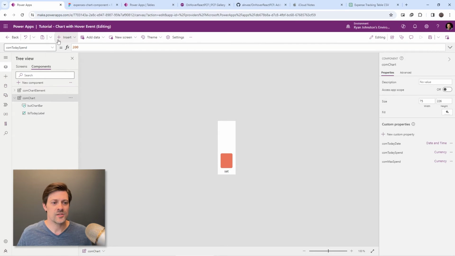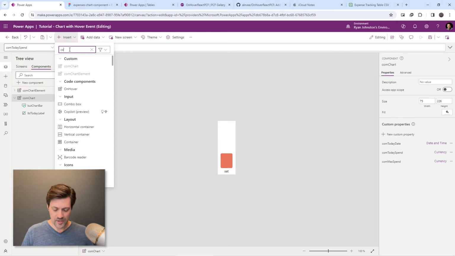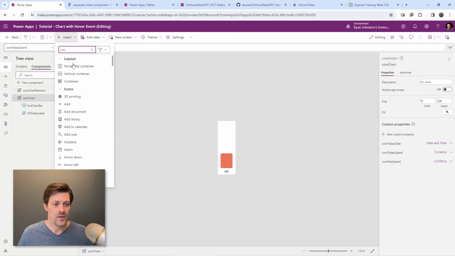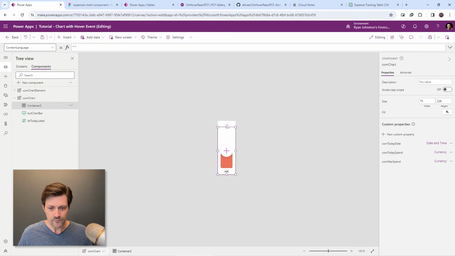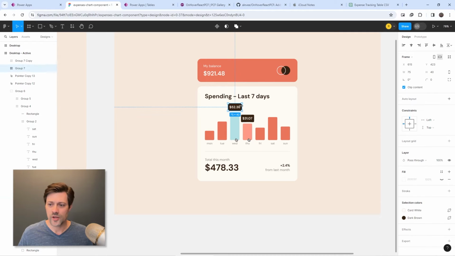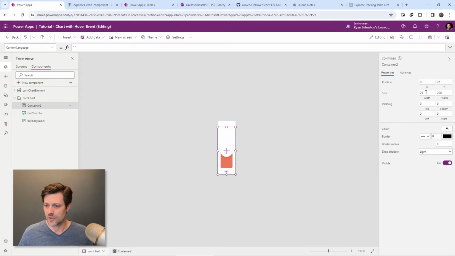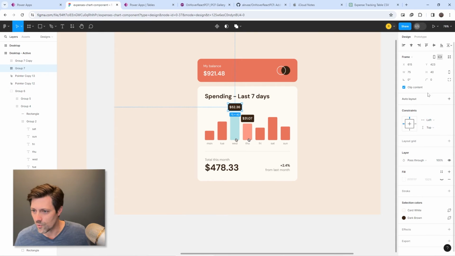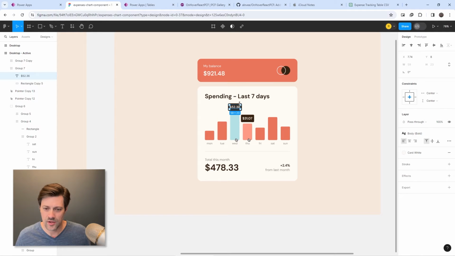Okay, now let's create a component because we are going, it's not a component, a container. What am I saying? Let's create a container, and this little container is going to be what we do over here. It is going to be 75 wide by 40 tall. So let's go in here, 75 width and 40 tall. And what are our properties here? I'm going to have to drill down in here.